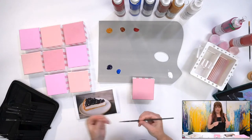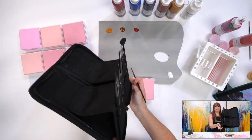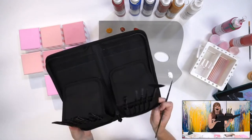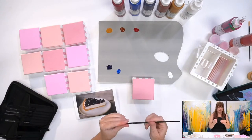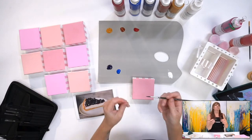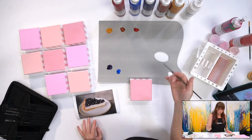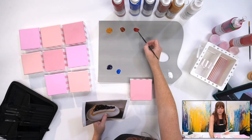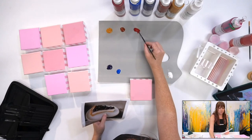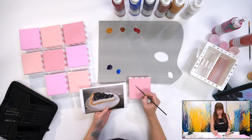All right, so I'm gonna use the Black Swan short handle brushes. They come in the set like this. I have it popped up, but this does lay flat and close nice and compact, but I love the Black Swan. They're so soft. They have that really nice springiness to the bristles. They're one of my favorites. So I think I'm going to, I kind of want to sketch this out in this carmine color. So keep it nice and loose at first.